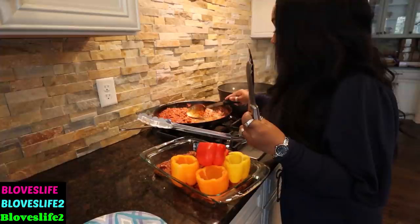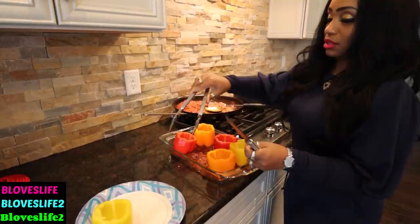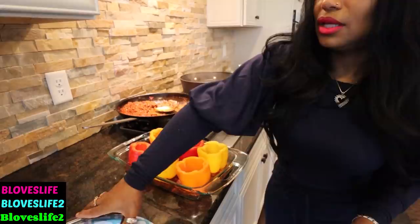So here we go. Put that right there, put this right there. I just want it to be yellow, red, orange. Orange, red, yellow. Okay, so we got that done. So now we finna do the stuffing.